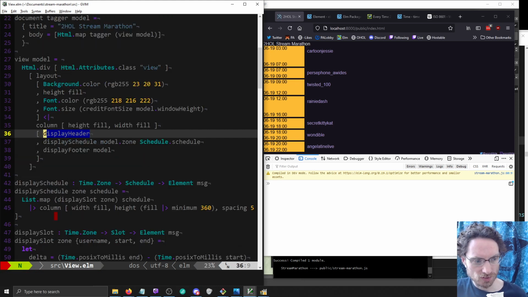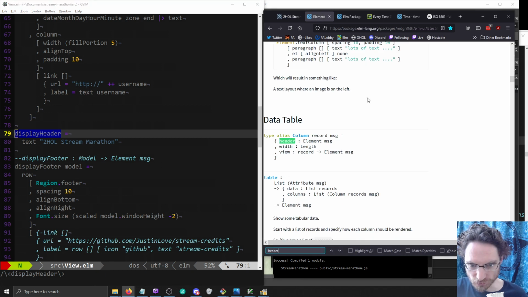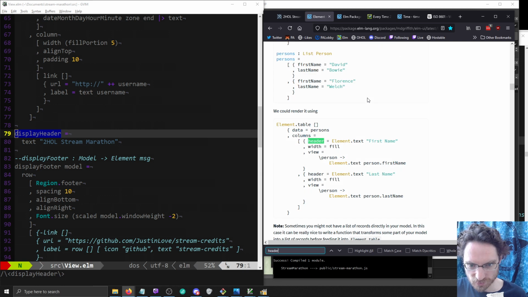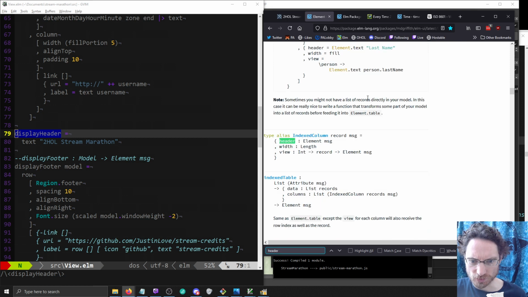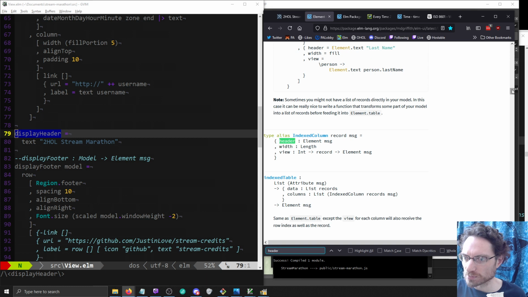Display header. You should have actual header things, shouldn't you? Or is that font? That's a table. I mean, maybe that's a heading.